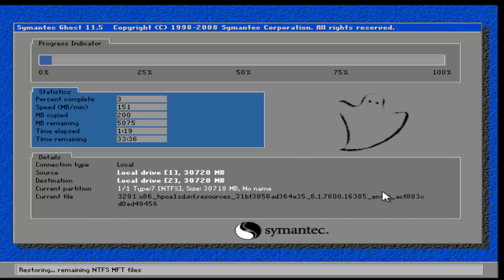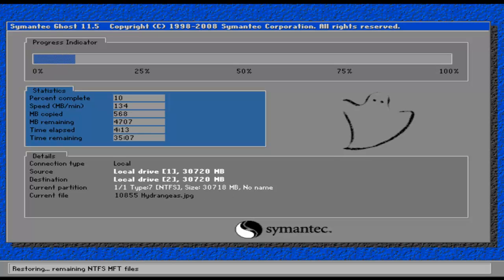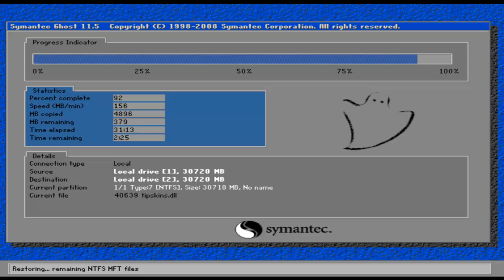And once again, this is probably one of my favorite imaging tools. I use CloneZilla, sometimes ImageX, but Ghost is just a great tool for image copying. And in my humble ignorant opinion, I think the older versions of Ghost are sometimes better than the newer ones. They're less bloated and they seem more flexible sometimes. And this is version 11.5.